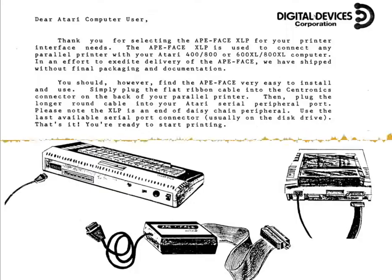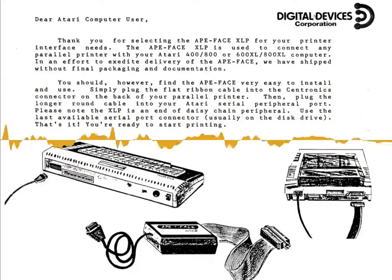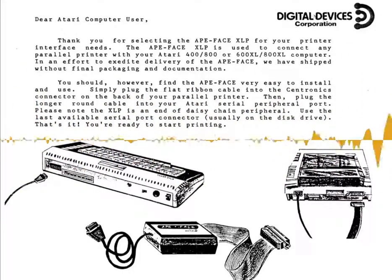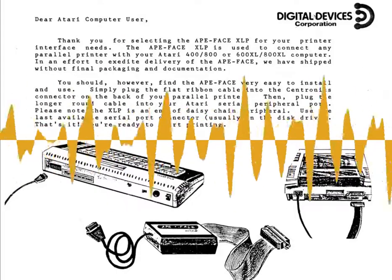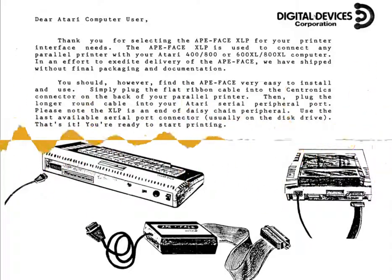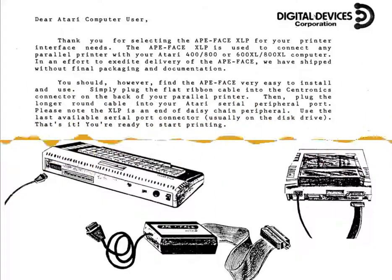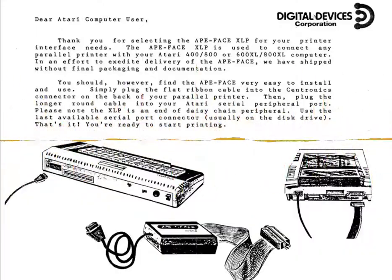Can't find him. The other guys, my buddy, we still stay in touch a little bit, not much. But everybody else just kind of went their separate ways, and that was it. Yeah. And then 20 years later, there's a resurgence for Atari 8-bit. Everybody just loves it, and everybody wants these APE-FACEs and the printer buffers, and it's neat to see. Everything comes around. Nice. That's great.